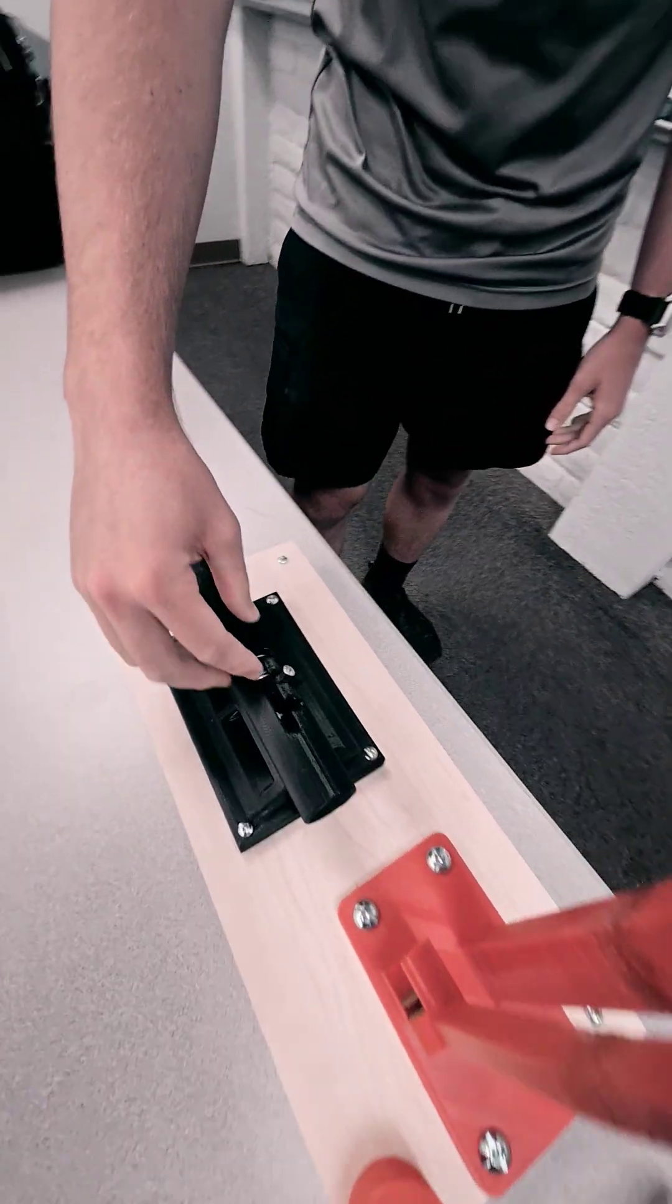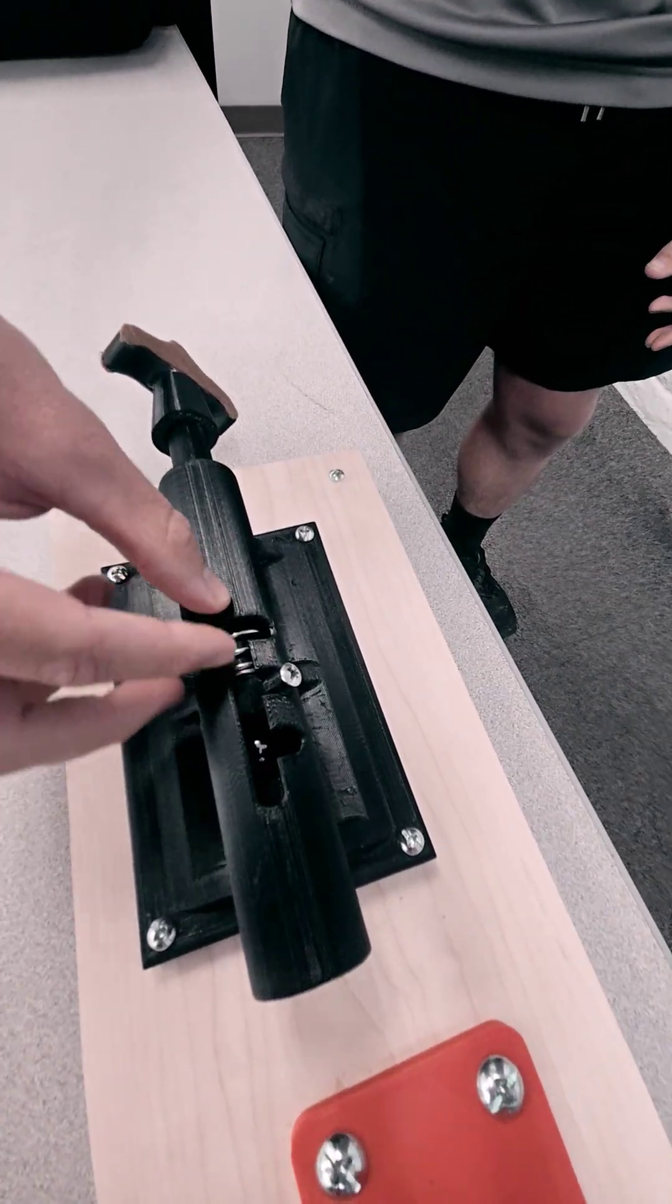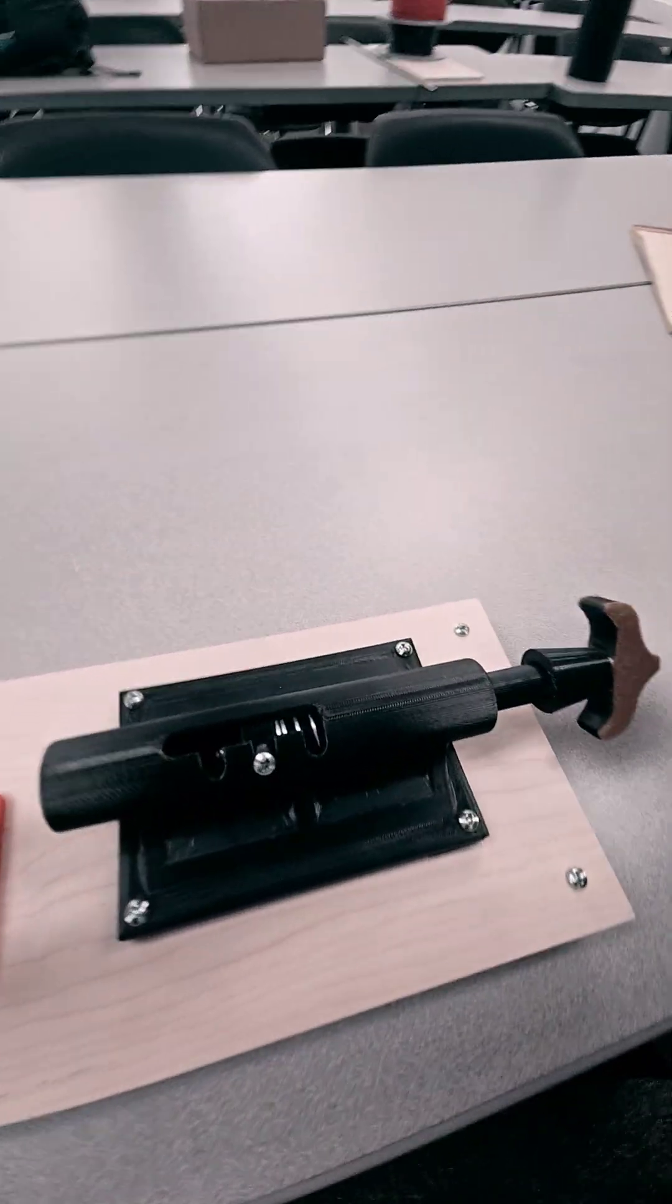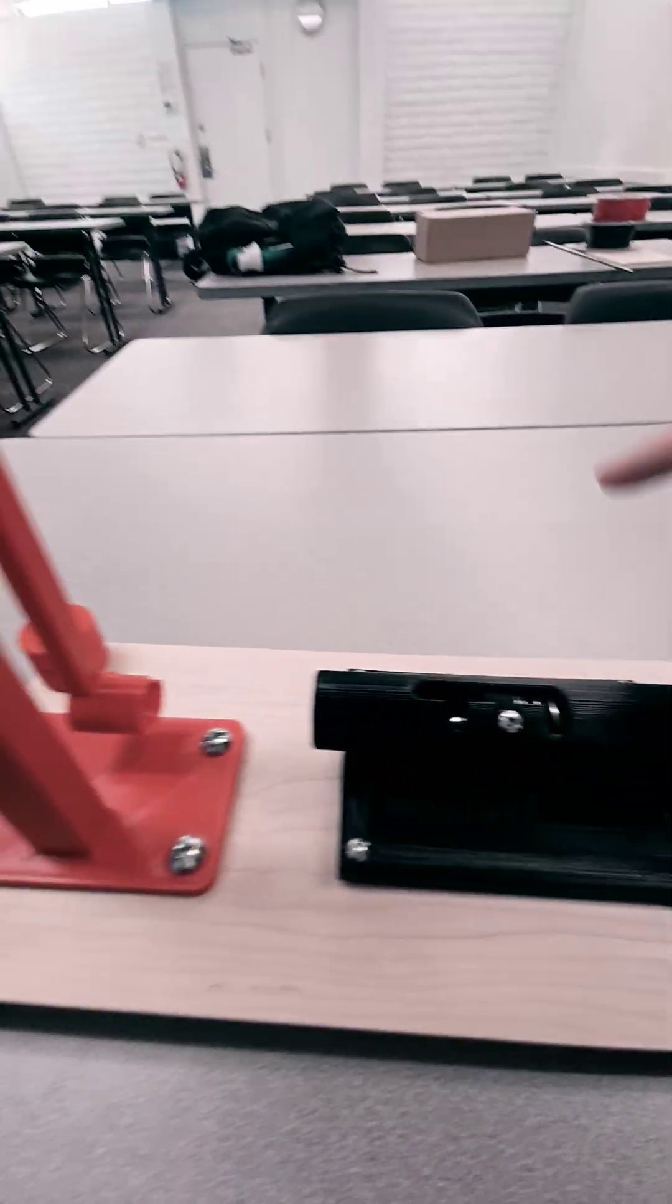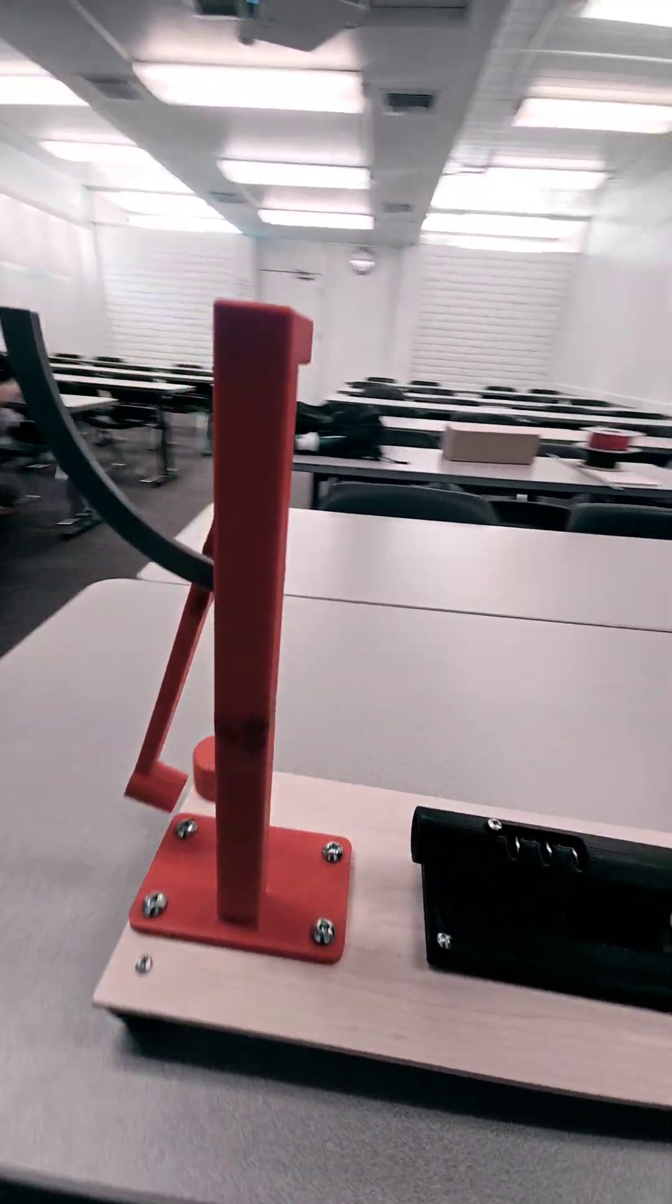So there's two notches on the launcher here. The first is about half an inch back and the second one is about an inch back. The further back you go, you're getting a greater spring force, so greater velocity when you launch it. And then it launches into the magnets and it stays there just like that.